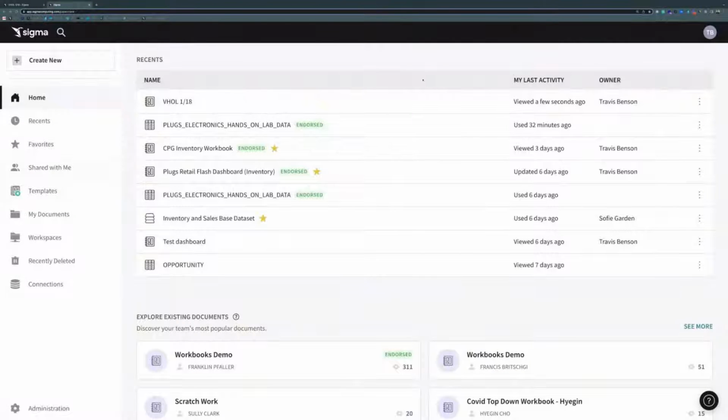So like Zach said, this is really the homepage of Sigma when you land and launch the application. It is a web-based application, so there's no installation of software, and it's going to look and feel very similar to Google Sheets or Excel, with the main caveat or difference being that we're directly connected to your cloud data warehouse of your choosing. So if you're following along in the lab, everybody please turn the page to 3.1, which says Introductions to Sigma Workbooks. I'll give everybody about 10 or 15 seconds to navigate there, and then we'll pick up going forward from there.